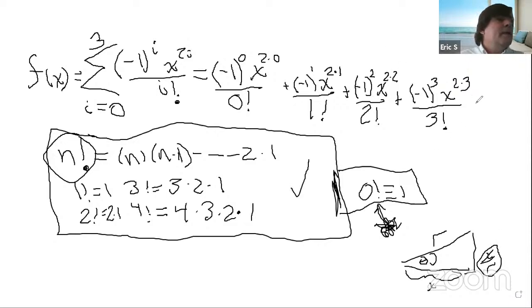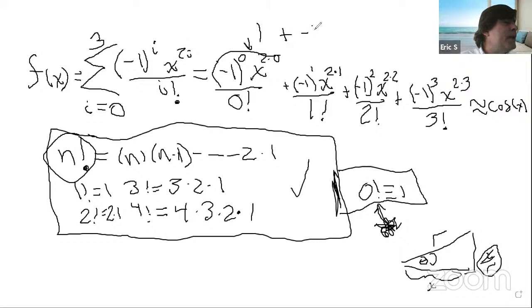Well, I'm going to tell you that this function right here, this f of x, is approximately equal to the cosine of x. I'll evaluate this in a second, but you can see this term, anything to the 0th power is always 1. So x to the 0 is 1, -1 to the 0 is 1, so this nasty looking thing where I'm raising numbers to all these powers is just a 1. In the next term, -1 to the 1st power is -1.